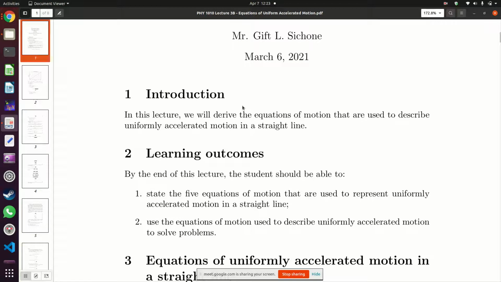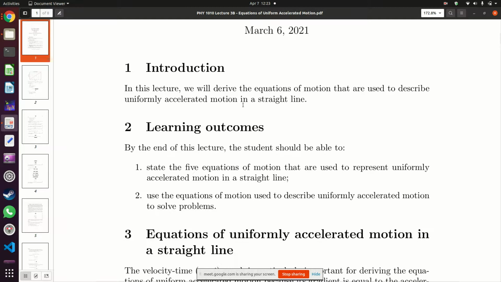So in this lesson, instead of working with graphs, we are going to come up with some equations. They look like mathematical things, but they are physics things, which we can use to describe what's happening in uniform accelerated motion, and also to predict and analyze it. We're going to come up with 5 equations during this lecture, and you're going to see how to use them to solve an example of uniform accelerated motion, which happens when you drop something or throw something upwards.